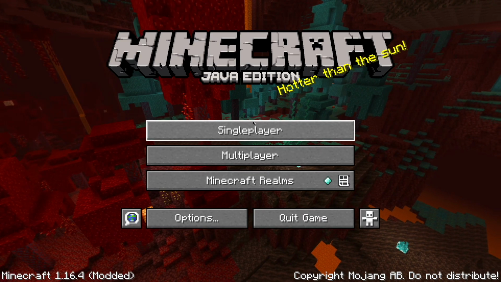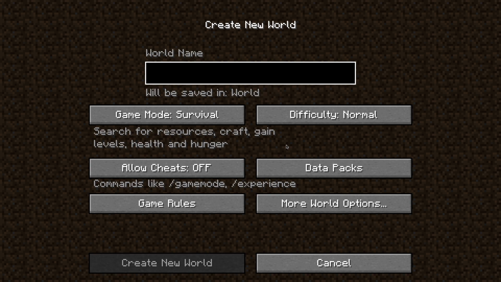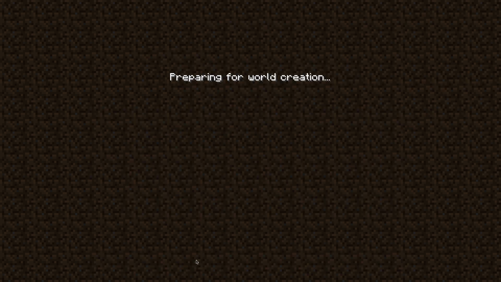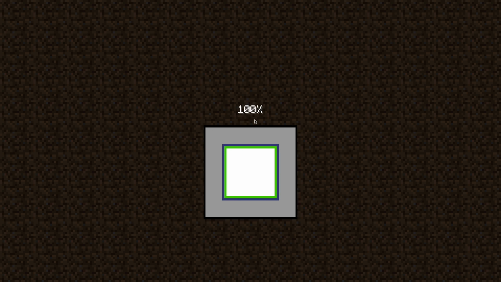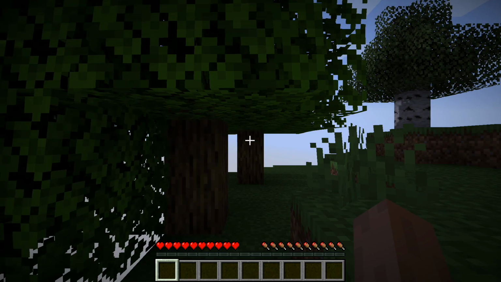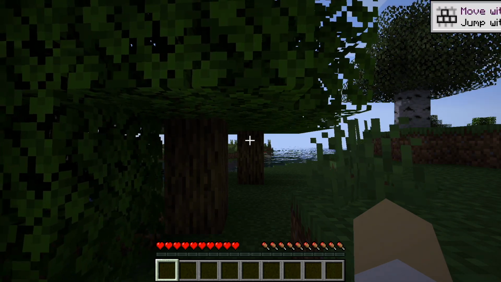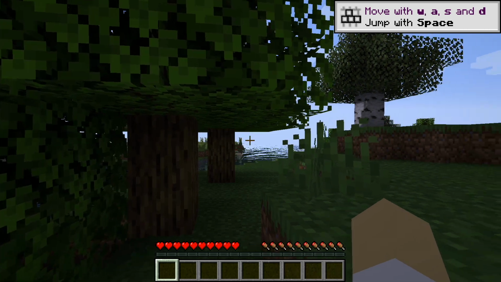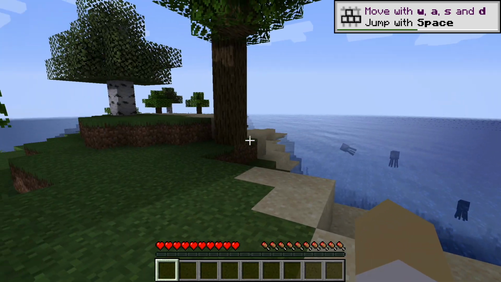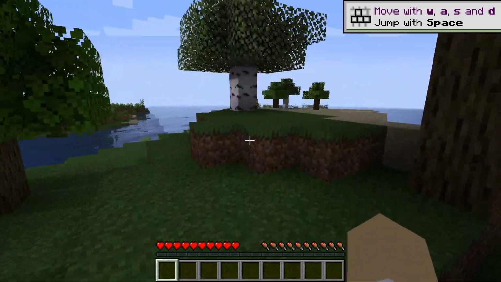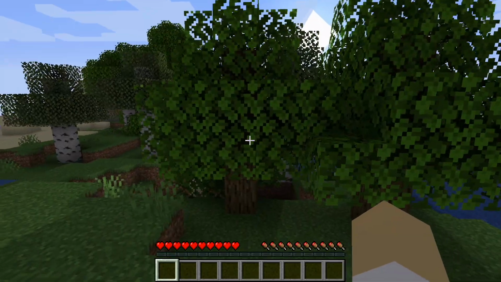Let's go back and try shaders testing. Perfect. Excellent. So I always noticed that in the first few seconds that you are in Minecraft, it's going to lag. You will have maybe about 10 frames per second. But after a while, it should definitely be stable. And as you can see, here is Minecraft with shaders installed.